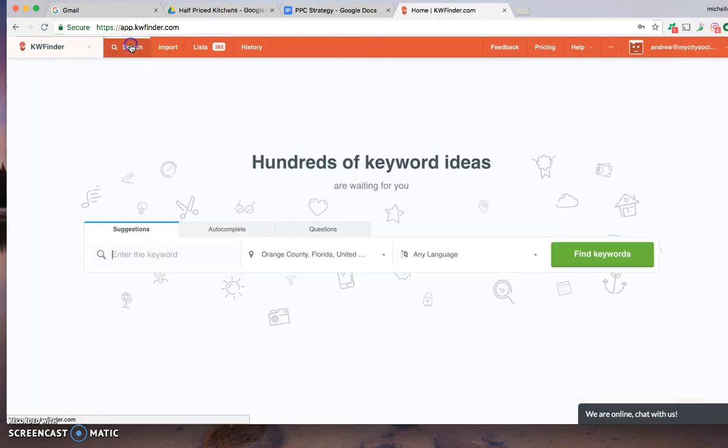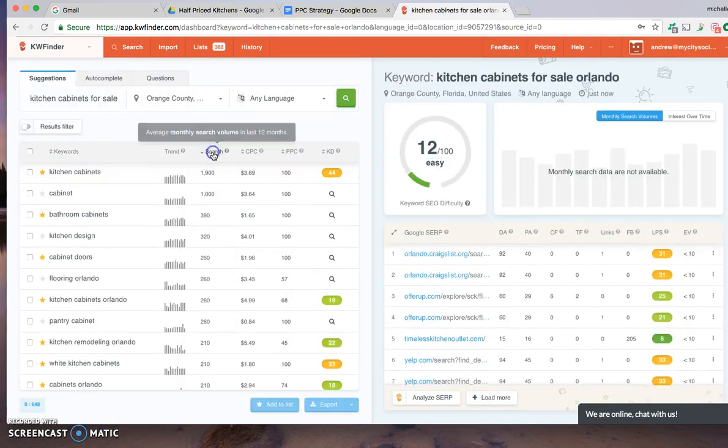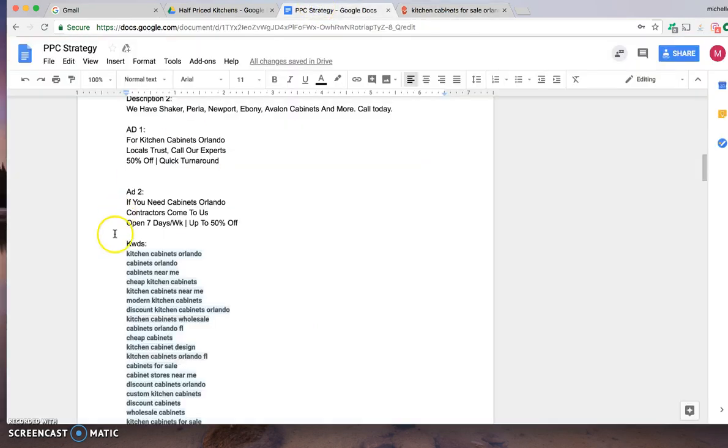Once you have your keywords, and ooh, one more cool feature I almost forgot to say. As soon as you do your little run of a search, I'm going to put this in here. You're going to thank me. Kitchen cabinets for sale Orlando. One thing you want to do immediately before you start picking on any is go ahead and organize it by search volume, with the most being at the top and the least being at the bottom. As you go adding these and adding them to your sheet in that order, this is how it's going to go. Now you'll know which keyword is the most demanded, second demanded, third demanded, because ideally per each ad you want to start using some of these. So kitchen cabinets Orlando is my strongest, so when I start writing my content I'm going to make sure that that's in there.